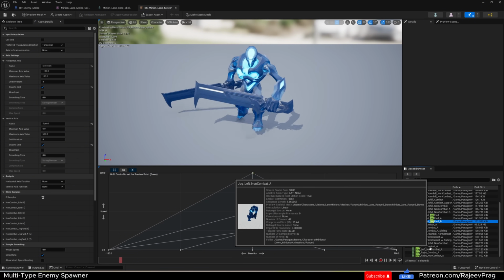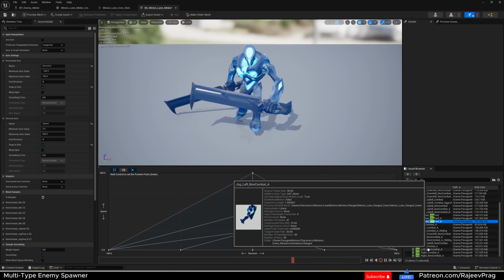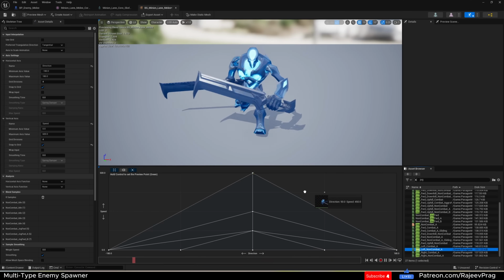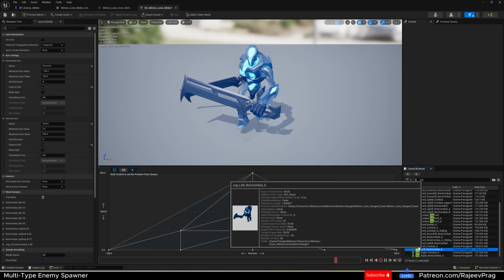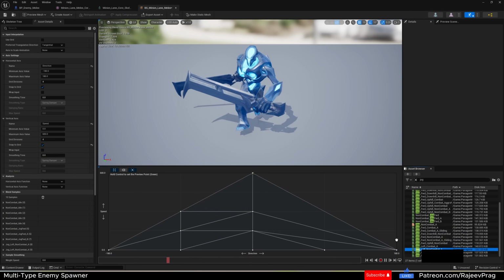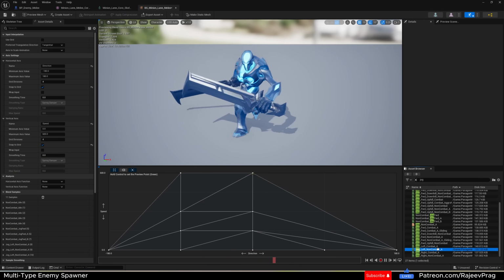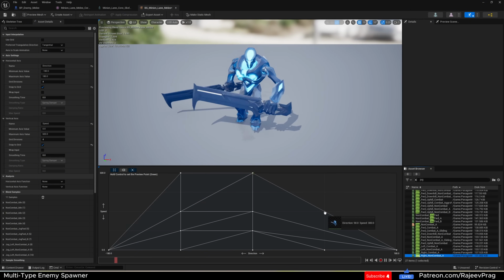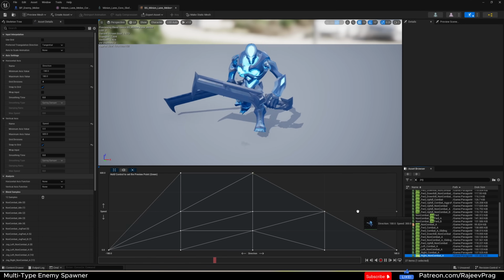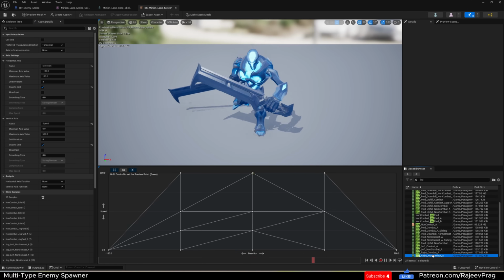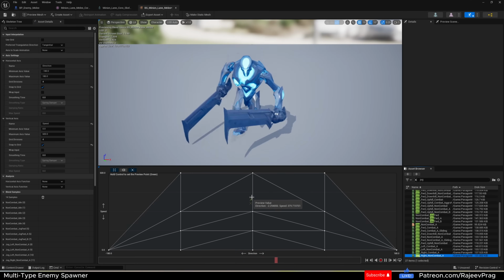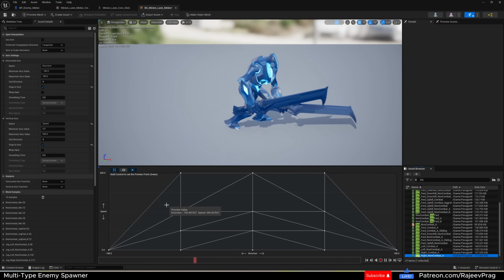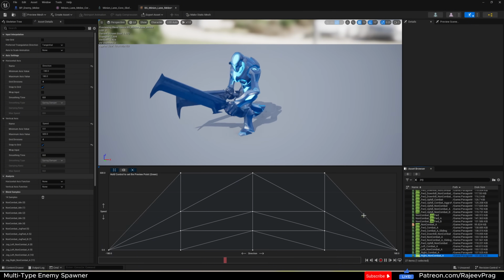I'm going to take our left non-combat and put it in the left point here. And same thing here, I'm going to drop it all the way to the top. And then the right non-combat, I will drop it here and all the way to the top, and also one right here. So now if I hold control and hover, this is going straight, this one's going to make the character turn left, and this one's going to make the character turn right.